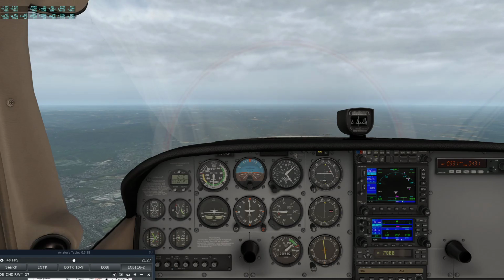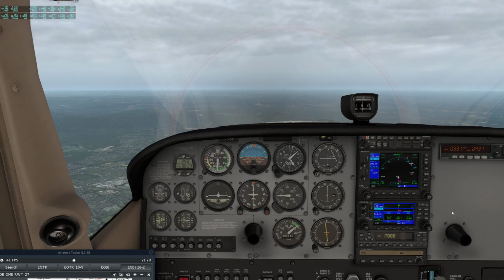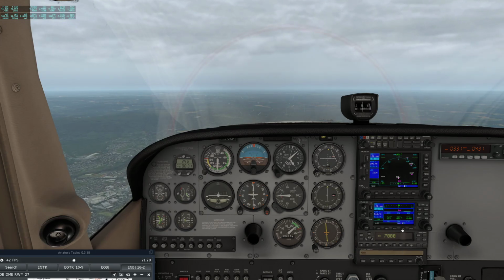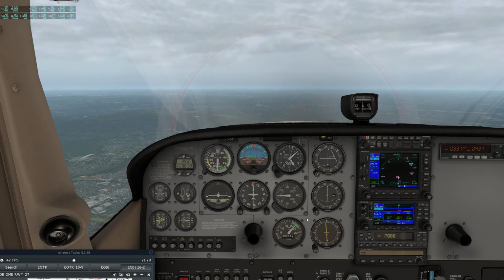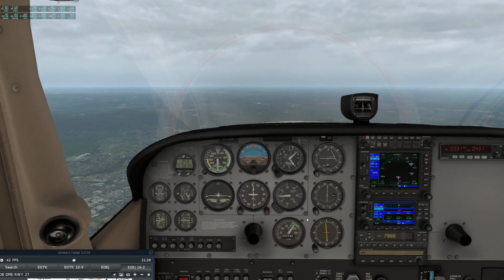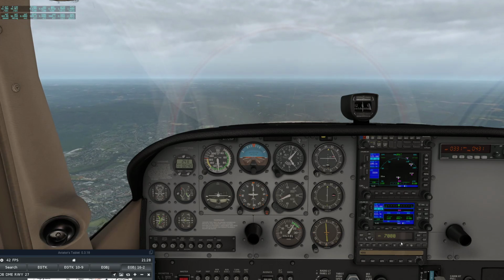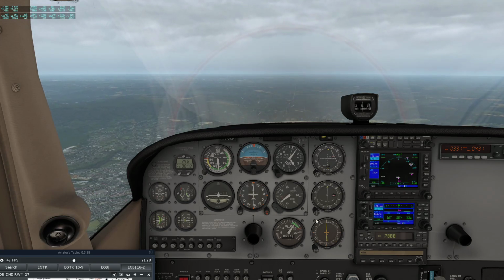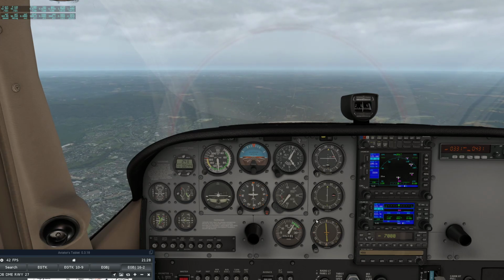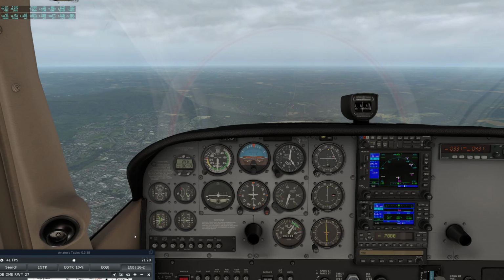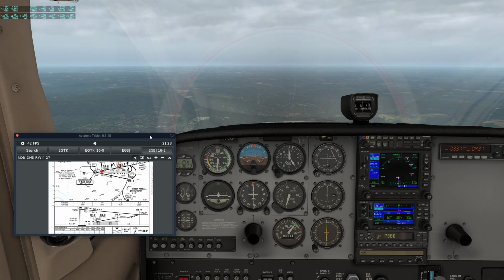So let's take out away here. Can we take out away? Okay. Let's turn off, back on heading mode. And let's just drop the power and start to descend. Oh, we could have done it on VS, I suppose. So 4.5 minutes, and we need to be down at 2,300 feet.